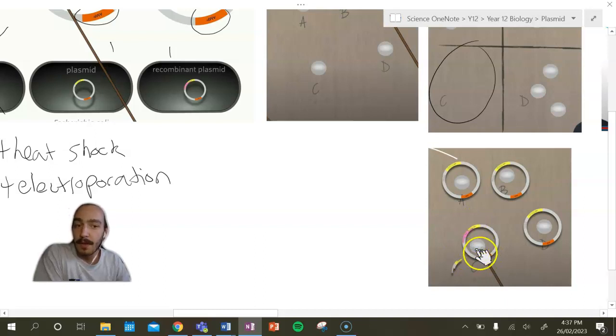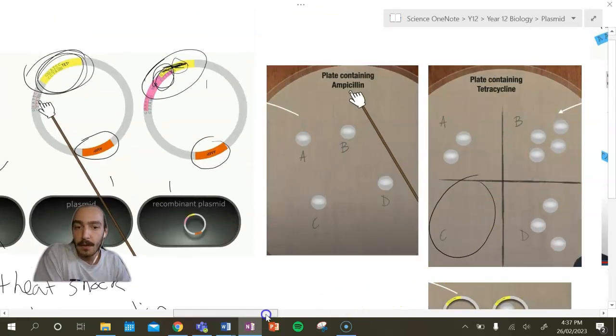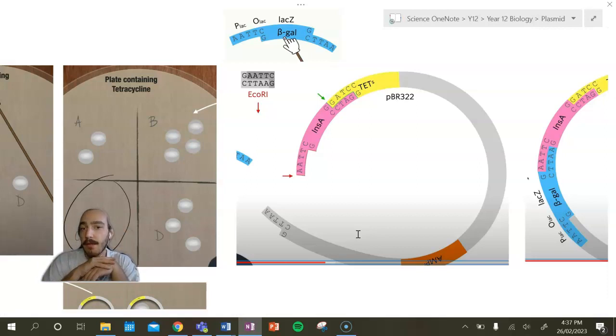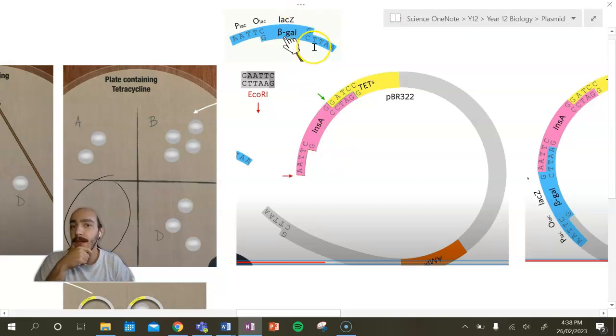So simply, we use that colony. We ignore these ones, and we use this colony instead. We know it's taken up a plasmid, and we know it's taken up the right plasmid. So then, I know this is getting confusing, but then we essentially open it back up with EcoRI. So we've got this similar idea as the original idea, where we're going to be adding in this LacZ gene. We see this called a LacZ gene. And this LacZ gene codes for this protein called beta-galactosidase. We hear that A-S-E, galactosidase, that means it's an enzyme. So this is a protein, a sequence that codes for a protein.